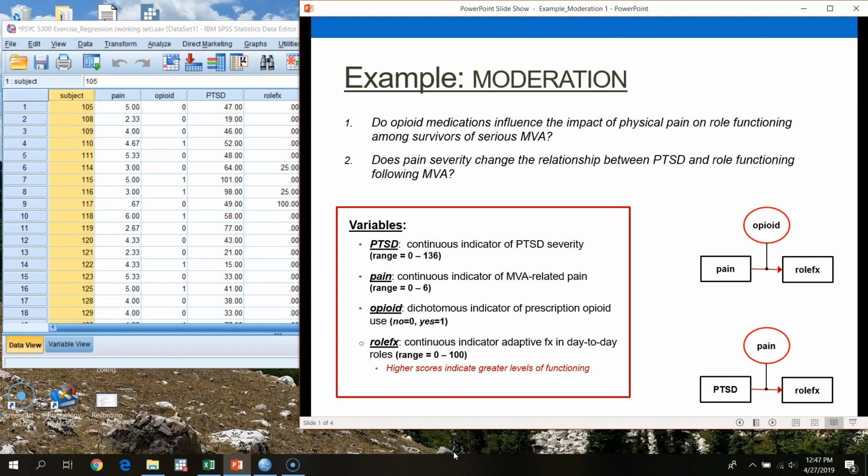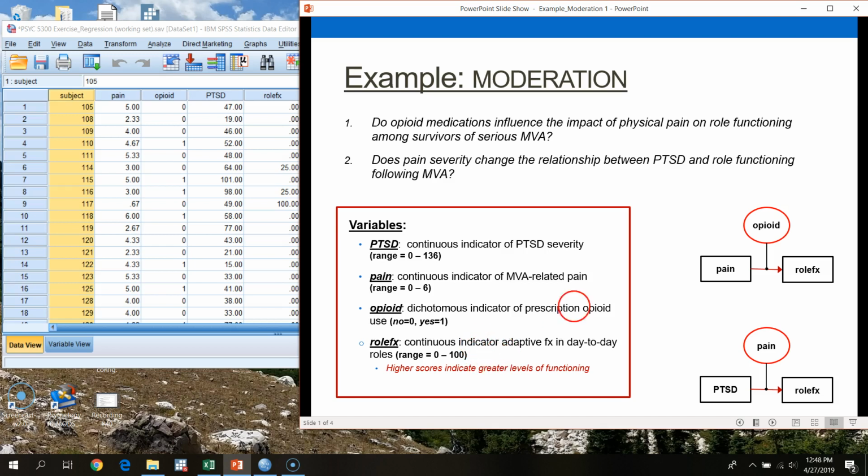Again, the data that we're working with here are responses from individuals who have been exposed to serious motor vehicle trauma. Among these survivors of motor vehicle accidents, what we're interested in are effects on determining role functioning. So in these data, remember we have a role functioning variable, with higher scores indicating greater levels of functioning in day-to-day activities. We had found some difficulties with this in initial screening, but again, we're going to ignore those problems with the outcome variable for right now.